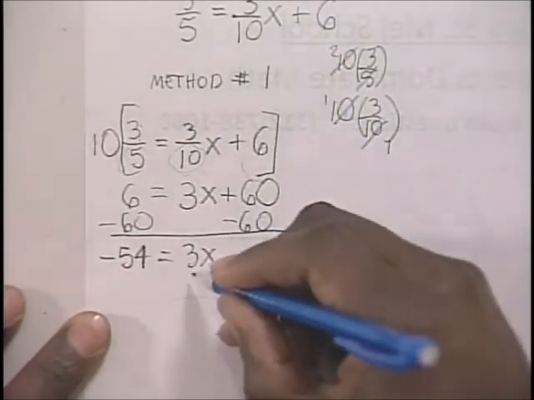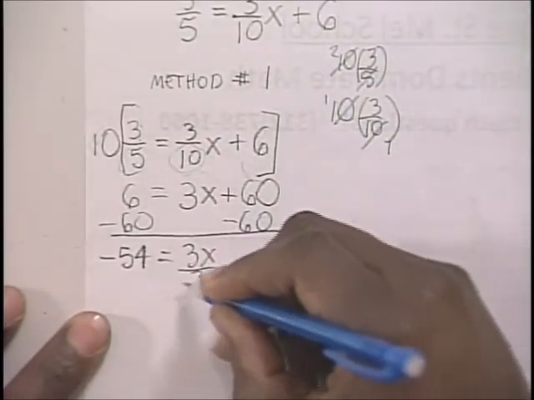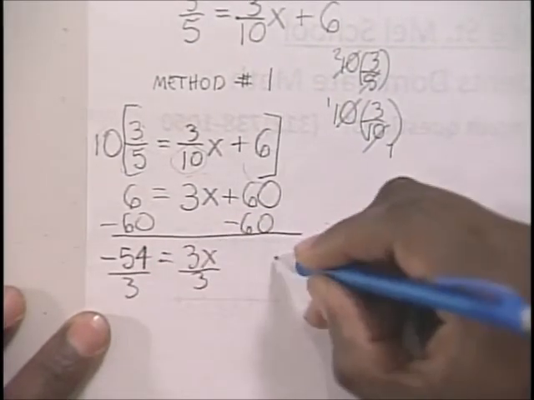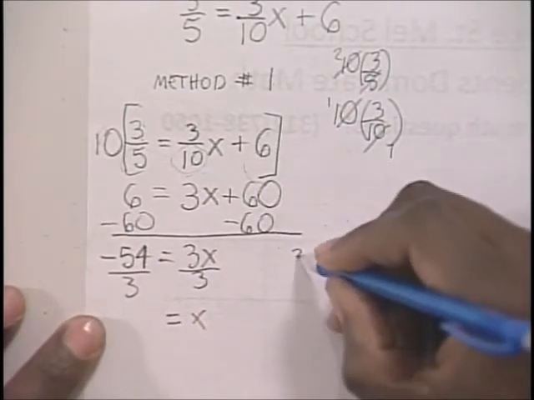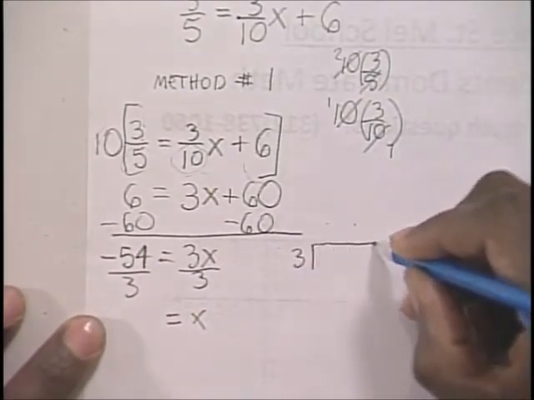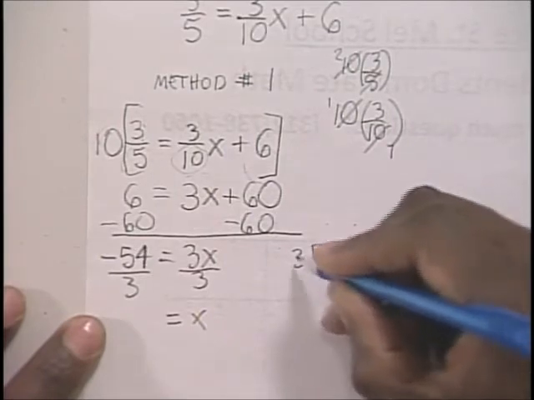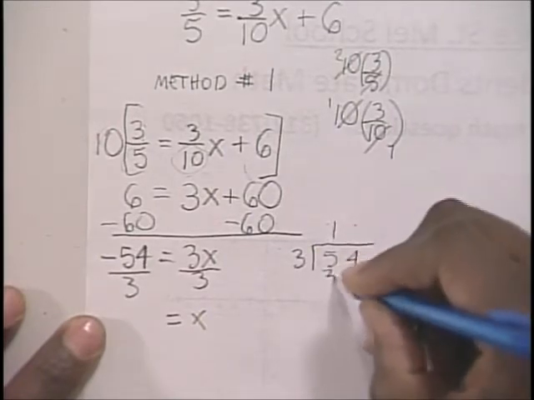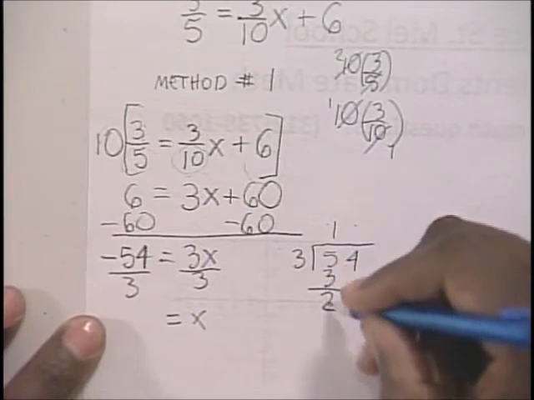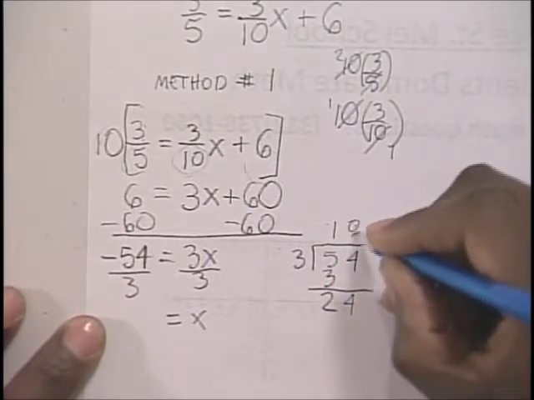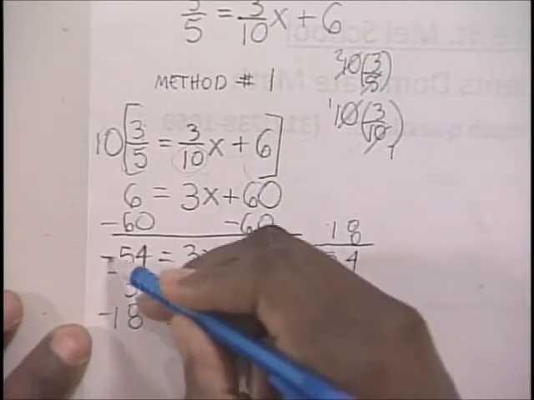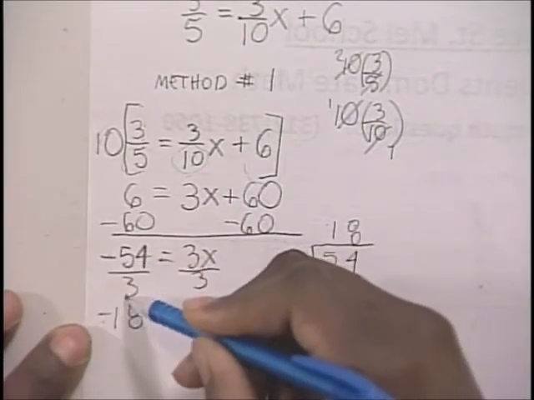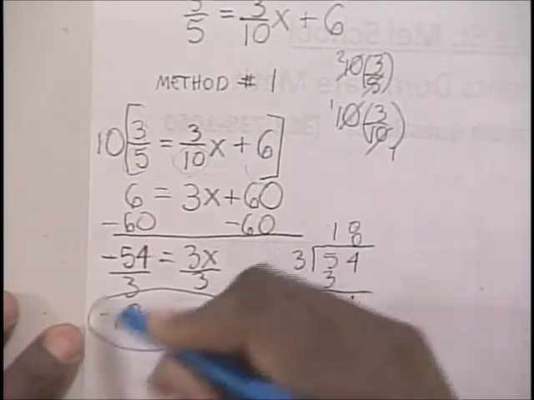You divide 54 by 3. Very good. Divide 3 on both sides, and let's do that by hand. There's certain things we don't need a calculator for. How many times does 3 go into 54? 3 goes into 5 one time. You multiply, you subtract, and you get 18. X is equal to negative 18. Common mistake is to forget that negative. A negative divided by a positive is a negative, okay?